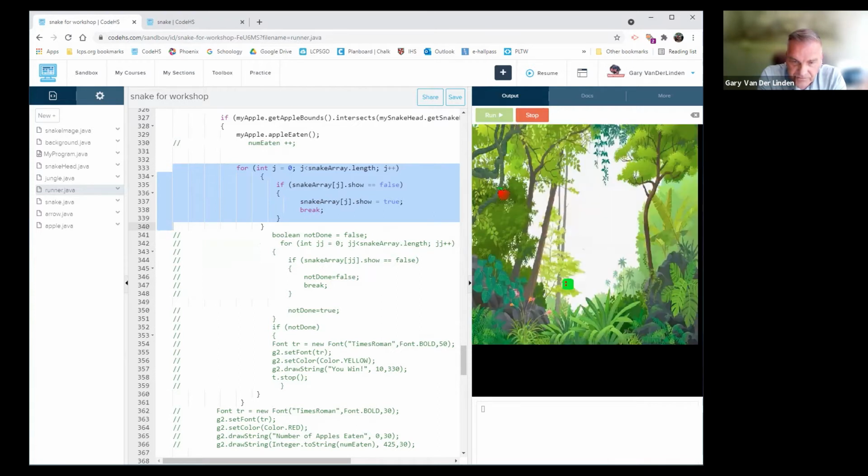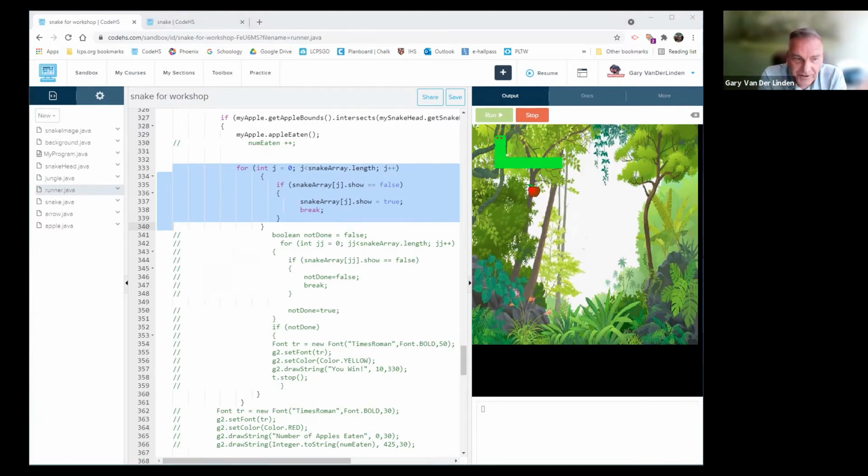And so now let's go up here and try to eat that apple. And I held my finger down too long, but the apple didn't move very far, so we added a couple body parts. And so now you can see that when it touches, we're just adding the body parts. And it's just following it. I'm not even sure where the apple went that time. Oh, see, it's hidden. And so then it keeps growing and growing and growing and growing.